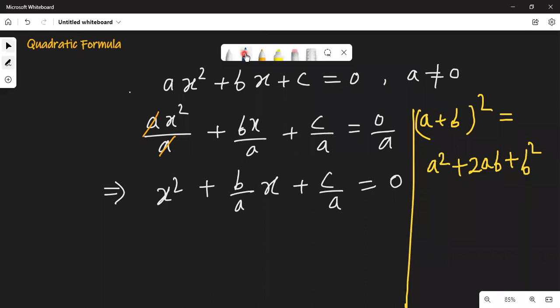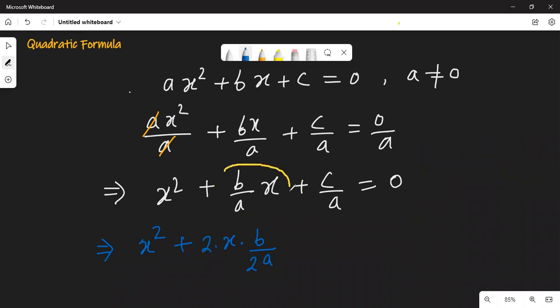So as we see, if we want to write this in the (a plus b) whole square type, what we will do, we will simply write the first term as a squared, which is x squared, a is x, plus 2ab. Actually 2a would be x only, and b would be half of this term, half of the coefficient of x. Half of the coefficient of x is how much? Half of b by a, so we will write b by 2a. Now if you look carefully, here this 2 and 2 get cancelled. Actually this term is same as b by a times x. This term and this term are same.